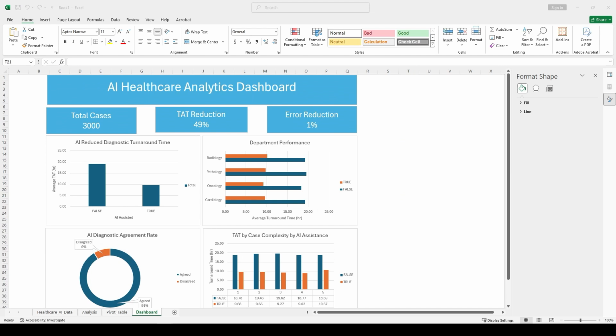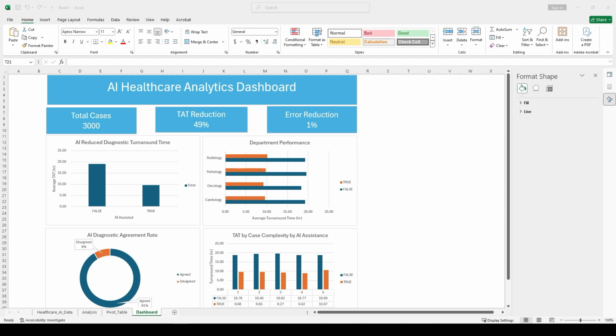So now we can go ahead and add slicers if we want to be able to add interactive filters in the dashboard.